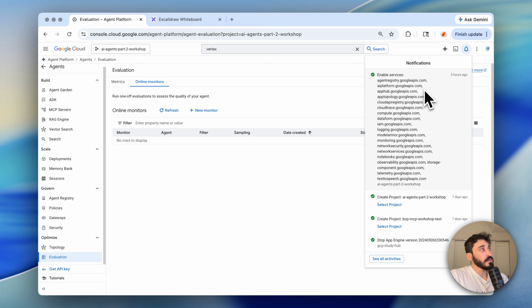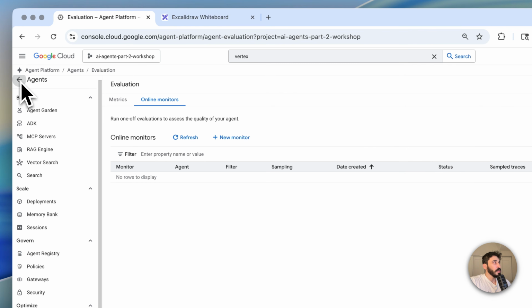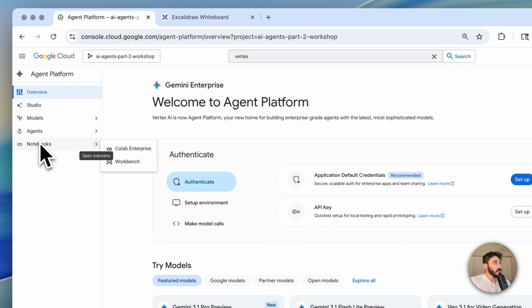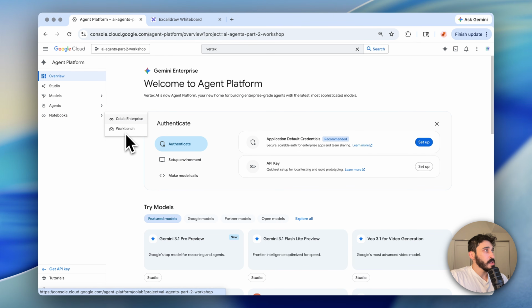We've got compute.googleapis.com, the IAM API, the Cloud Storage API, so it's using those bread and butter APIs under the hood. Let's see what else. Notebooks API, that's necessary for Colab Enterprise and Workbench, which are over here. Yeah, so notebooks you can access in its own submenu.